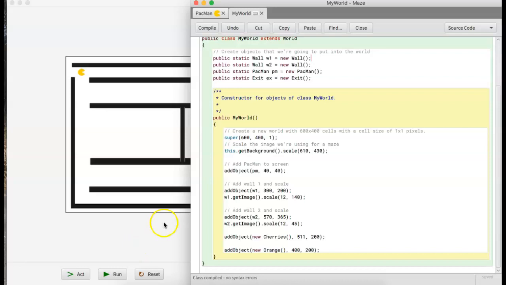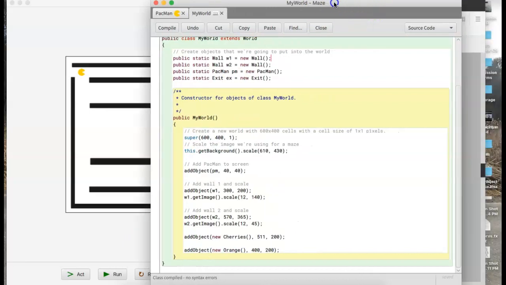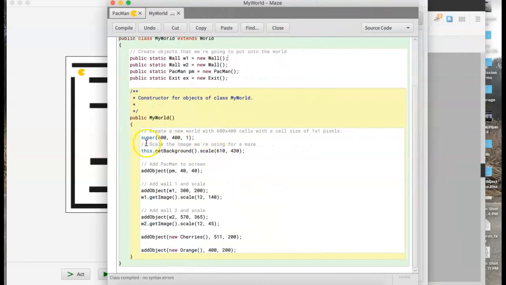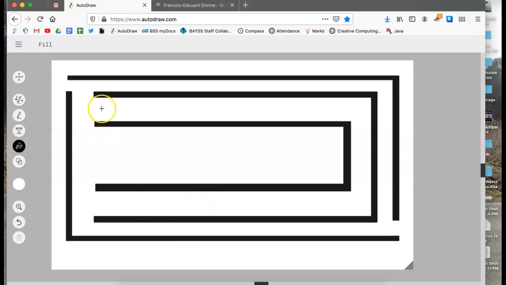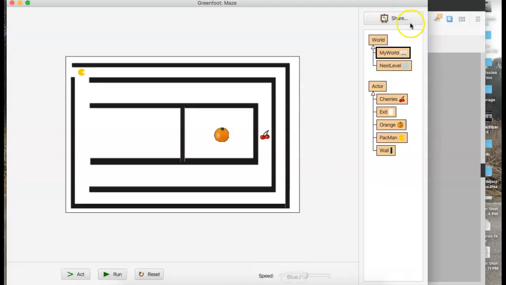Now, when I go to the world, what you see is, firstly, this line of code here. And what this line does is it scales the background. So the background of the world is this image right here, which is the maze that I created. I took a screenshot of it, and this is the image that forms the background of my world.